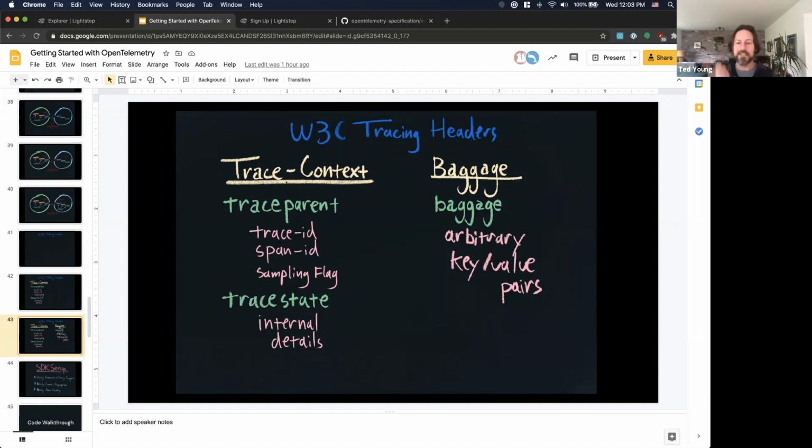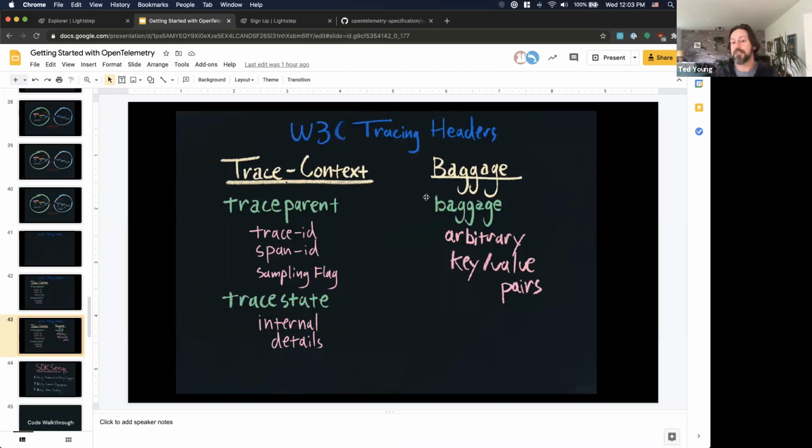So A/B testing is a good example of that. Authentication, authorization is another one. I've seen people use this to pass around that kind of information. But that's sort of like undiscovered country. I expect when something like OpenTelemetry gets widely used, you're going to see some systems start to get built on top of that.